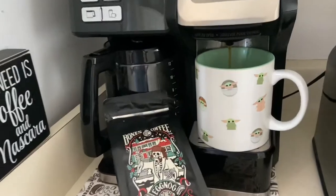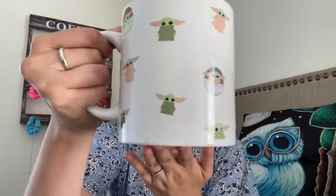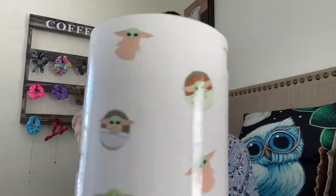Bounce Coffee had a Christmas collection in July and they call it Christmas in July. One of the flavors I got interested in was the eggnog — it's going to be my first time trying eggnog and I'm really excited for it. I'm going to prepare my cup of coffee and see you in a moment for the review. Okay, I have the coffee ready and let me show off my new coffee mug from Baby Yoda.